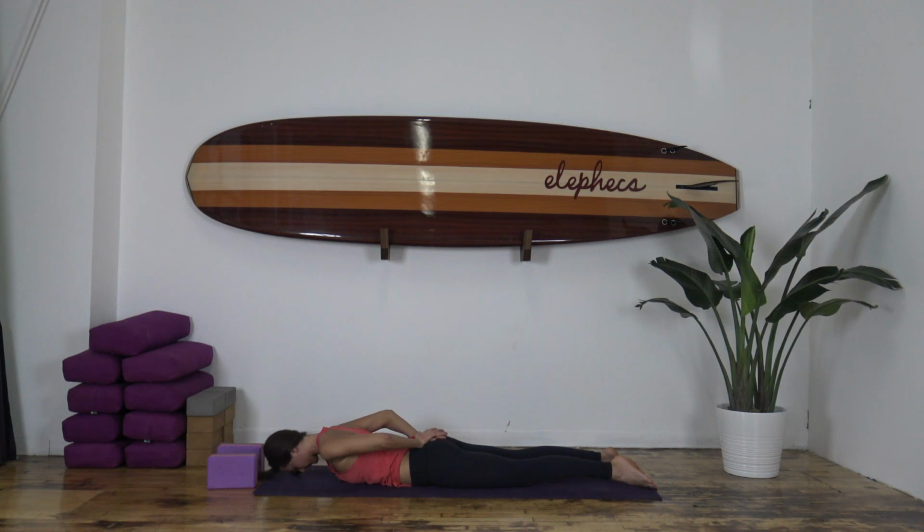We're going to inhale, lift the forehead, the chest, and the shoulders. Keep the tops of the feet down. Exhale, lower down, starting to build some strength in the back.